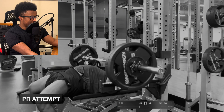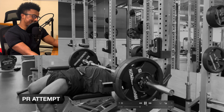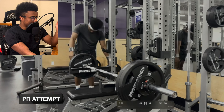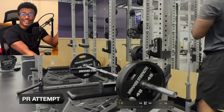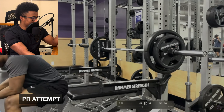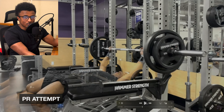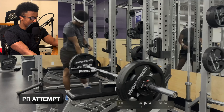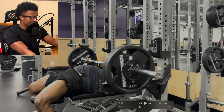I braced, brought it down — and yet another failure. This was really heartbreaking because it's the same plateau as last month, which means we're doing something wrong. If you fail the same lift twice in a month, there's no other excuse — something is wrong with the training. Let's quickly address the form first and then the training.